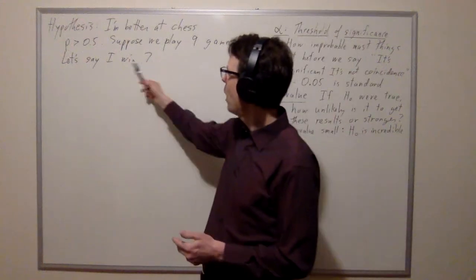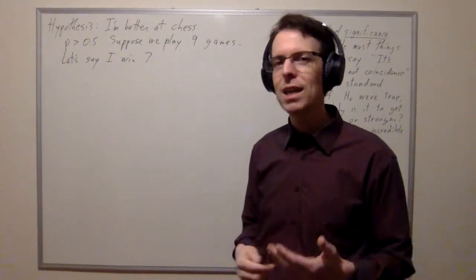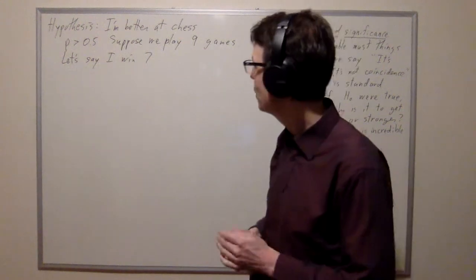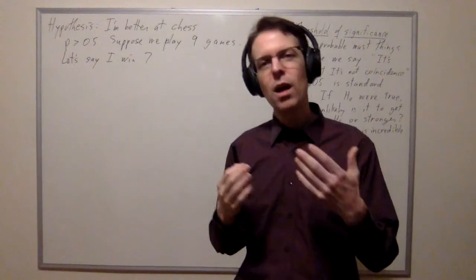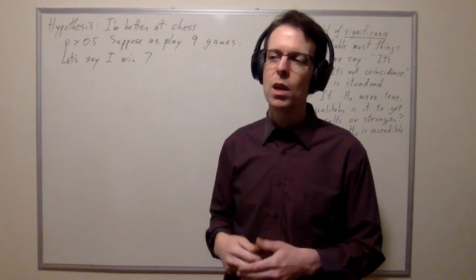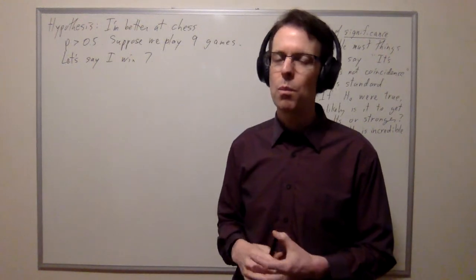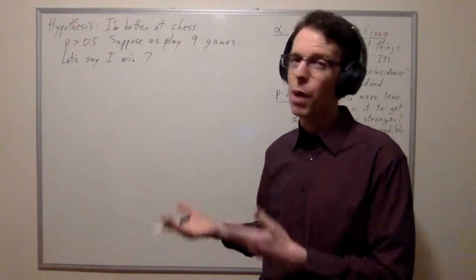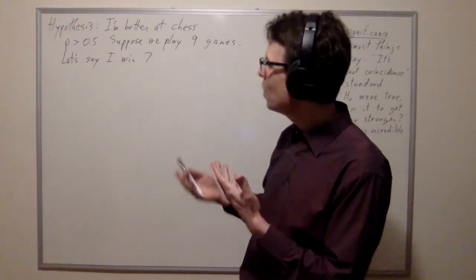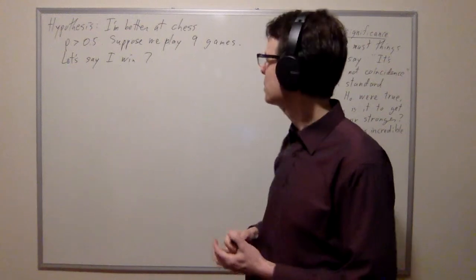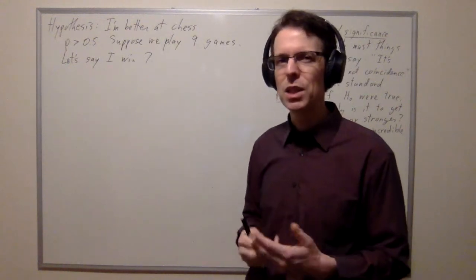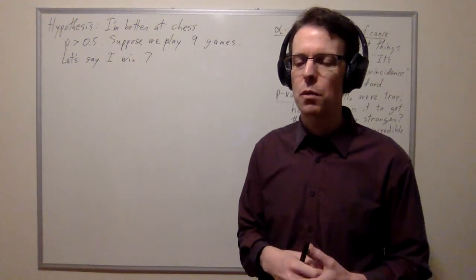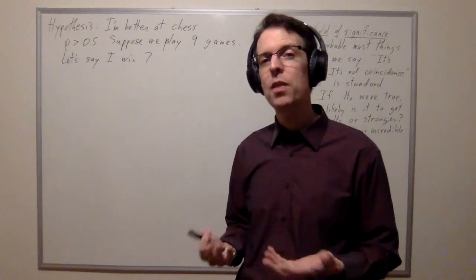And now I've chosen these numbers so that it's not intuitively clear whether we have strong evidence for the hypothesis or not. I think when I look at these numbers, I think, well, it was only 9 games, and 9 is a pretty small sample. But on the other hand, I won 7 out of 9 games, which is pretty compelling. And so, like, seems pretty good. So it's not quite clear intuitively whether this is strong evidence in favor of the claim or weak evidence in favor of the claim. And that's what the job of the hypothesis test is.